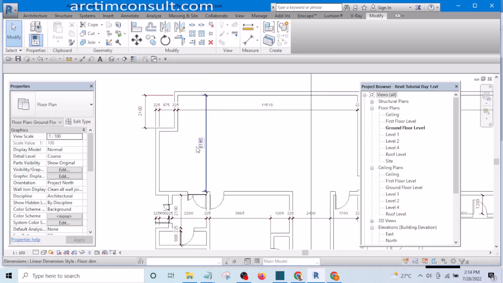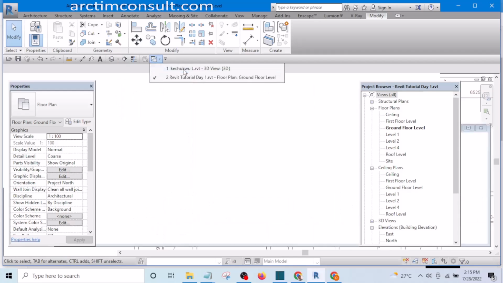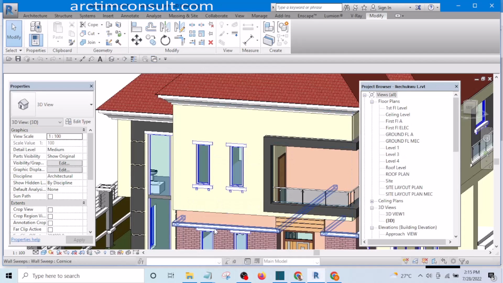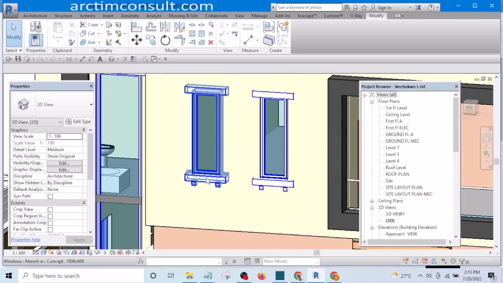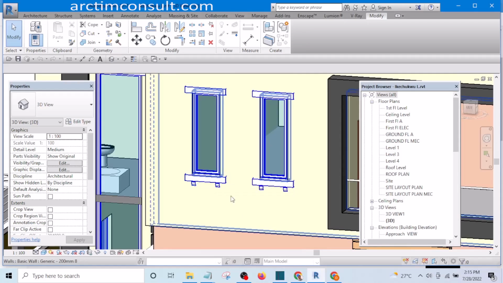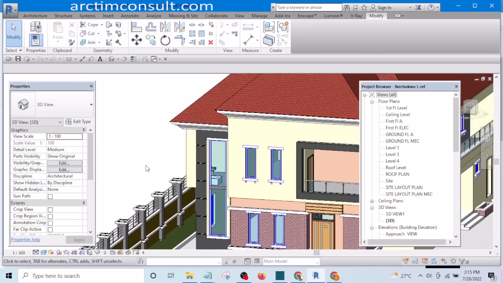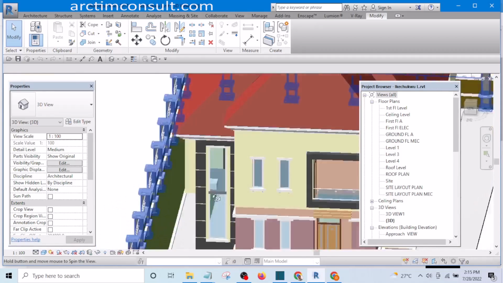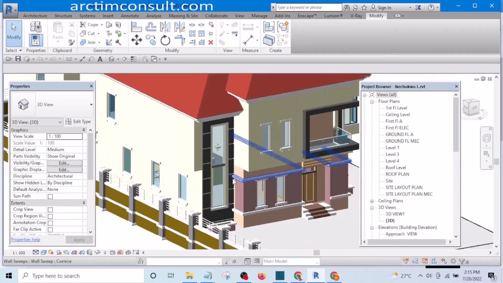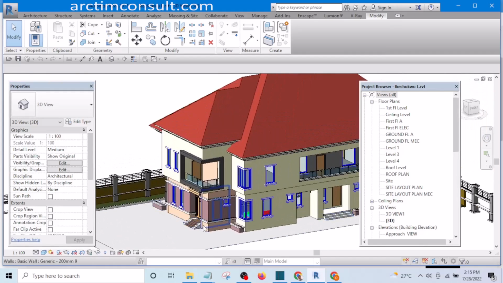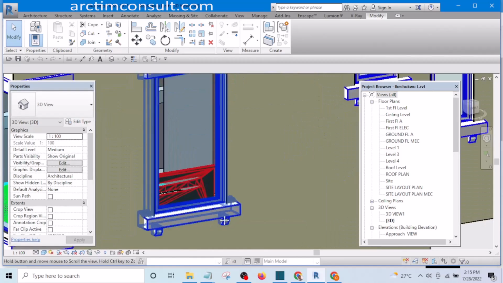Okay, before we place our windows, let's open our case study. This is the building we are using for this tutorial. So I want us to model this type of window, so that you too can learn and be in charge. You'll be able to model any kind of window of your choice. Okay, without wasting your time, let's get started with modeling of window family.